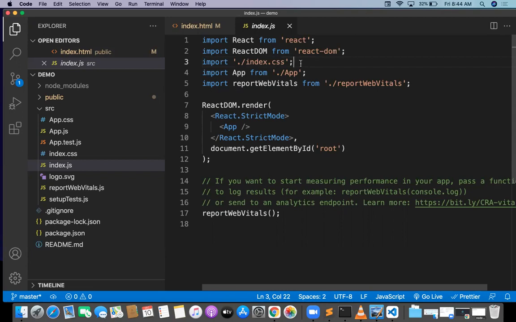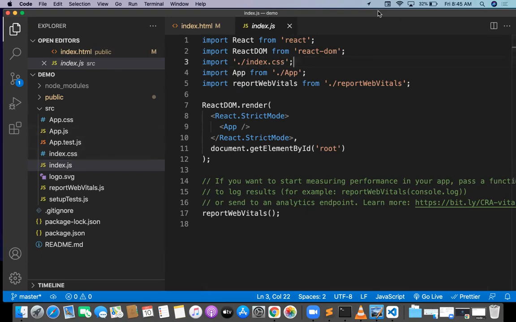There are multiple pages, multiple JS files we are going to be creating, multiple components we are going to be creating. For each and every component, whenever you want to exchange the data, then export and import are important. Later I will tell that. Just understand, import is the keyword which is going to be importing the library called React. Import is the keyword which is importing a library called React DOM, and import is the keyword which is going to be importing something like a CSS file. That file is separate.